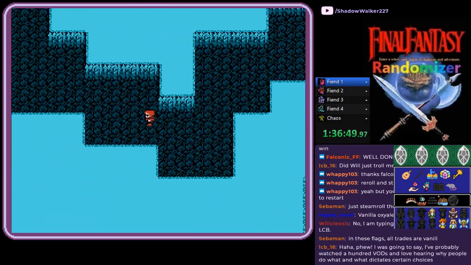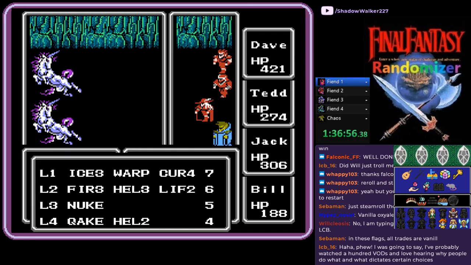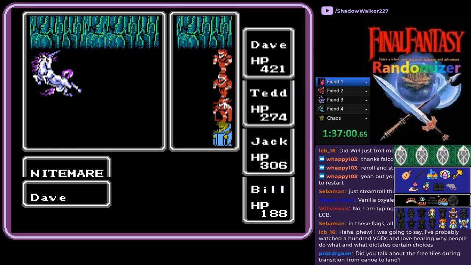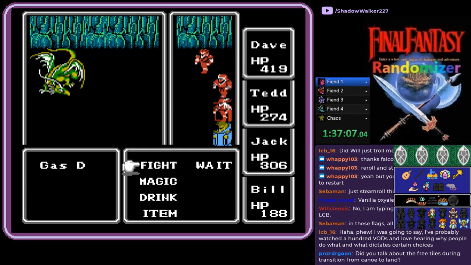This shouldn't take long. At this point, we've got a party that is way too strong. They talk about free tiles during transition from canoe to land. I have not yet, but Panzer Dragon, thank you for reminding me. I will talk about that.